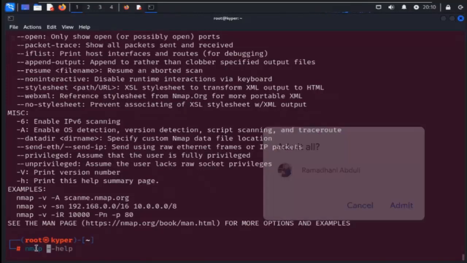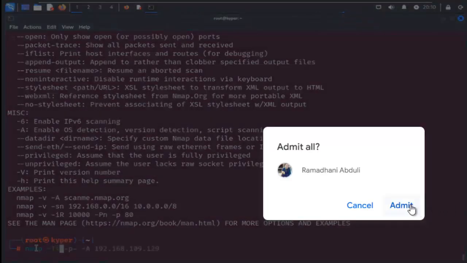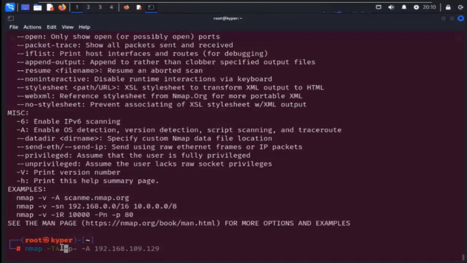So nmap -T4. T4 means timing template 4, which makes the scan faster. Then -p- means it will scan all the ports of the victim. Among the ports we have lots of vulnerable ones like SSH and HTTP.